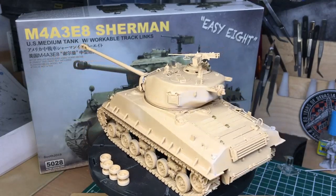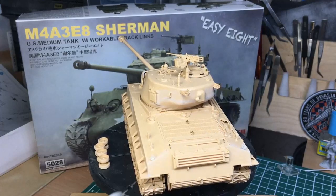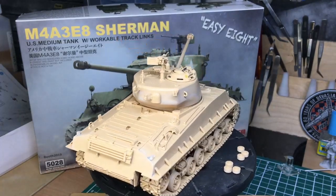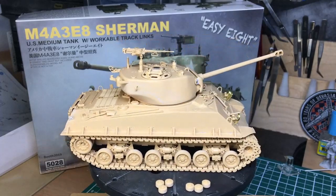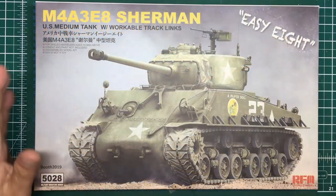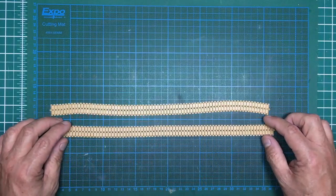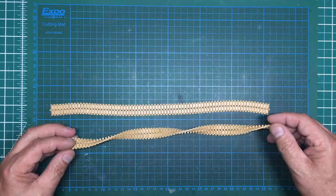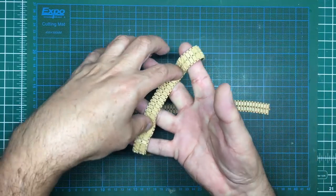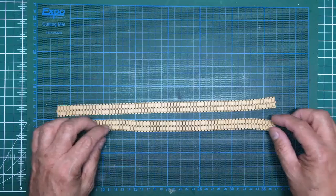I've gone for the one with the bullets. You can move the gun — it's positionable and rotates. I've drilled a hole in the mast so I can put an aerial in after painting. You get options to have the door open on the back with some jerry cans, and options for the exhaust deflectors. I've got them in the down position because if they're up you're left with a gaping hole underneath, which is an omission from Ryfield.